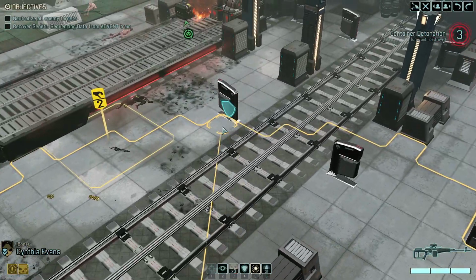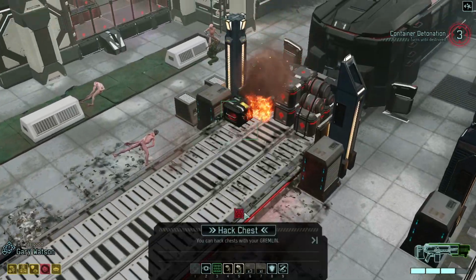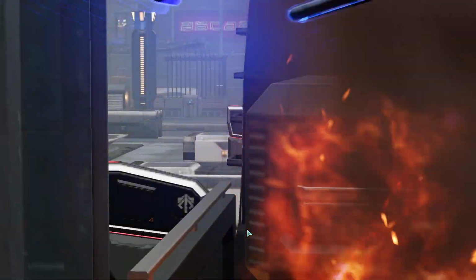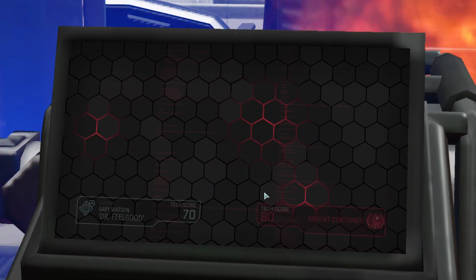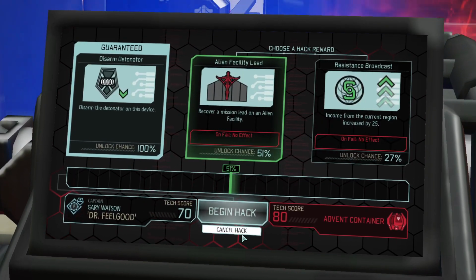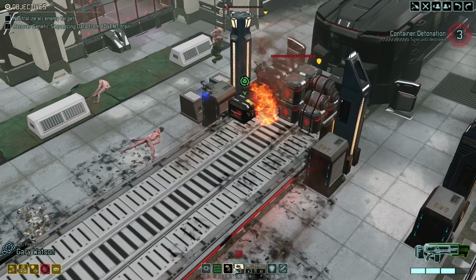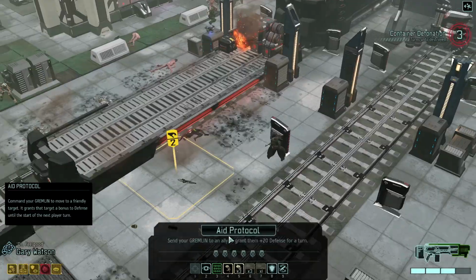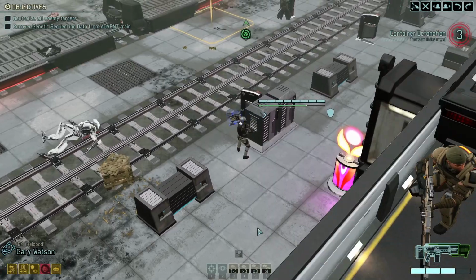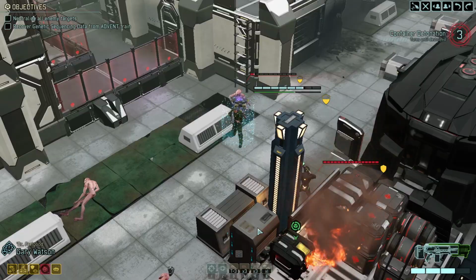Okay. Move up here for now. Just hack it. Let's see what we can get. We might as well just get this done. Or maybe I shouldn't. Maybe I should just aid protocol. I'm going to aid protocol him, actually. We've got time. Hack it in. Yeah, let's aid protocol that. He's probably gonna get copied. But just to be safe.